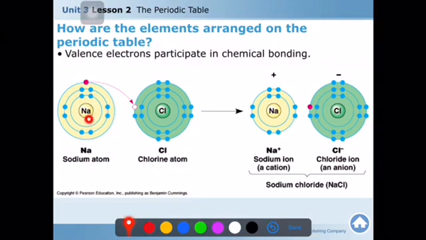What happens to sodium? It is the element, not the ion yet. Why? Because as a valence electron, there is just one electron over here, and in chlorine there are 7 electrons in the outermost layer. Chlorine has 17 electrons in total.